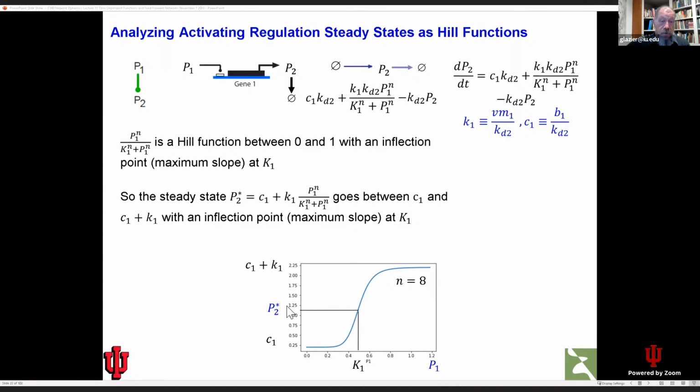These are the steady state now, not the rate. C1 plus K1 is the maximum value of steady state. The midpoint is at K1. And so now I have a full steady state analysis of this problem. So I've gone from doing the rate equations to getting the steady state analysis.